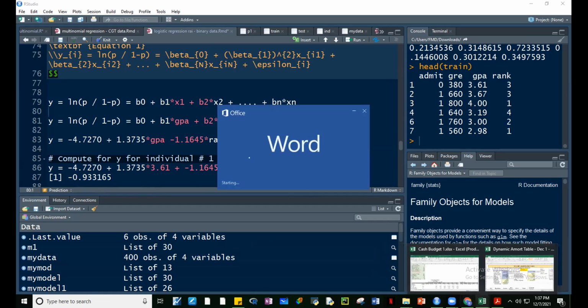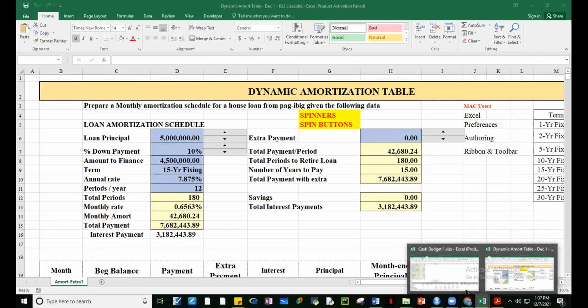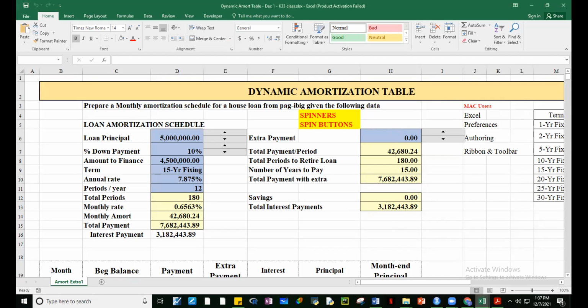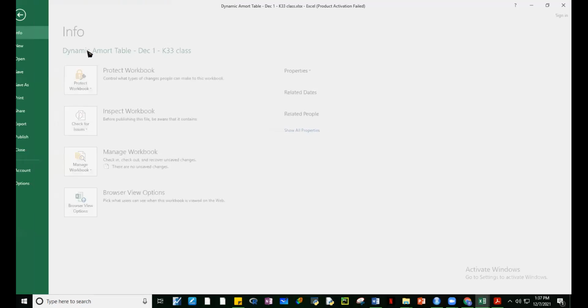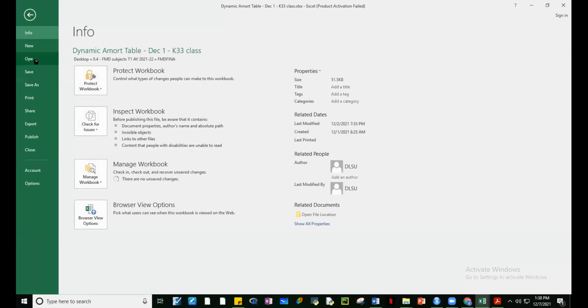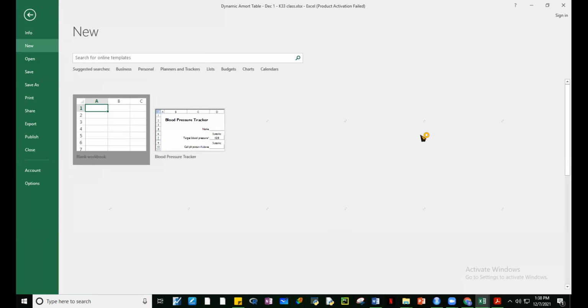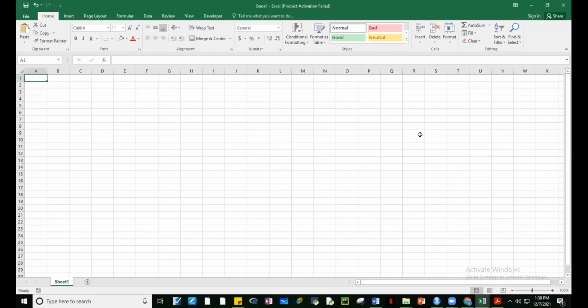Okay, bubuksan ko lang yung Excel. Magbubukas lang akong bago. File, New. Bukas lang akong bagong Excel file. And then let me explain to you. Okay. Let me explain to you the log odds ratio para clear sa atin.